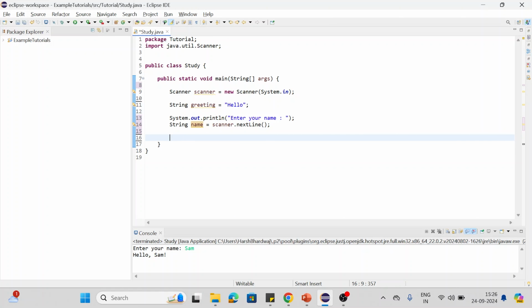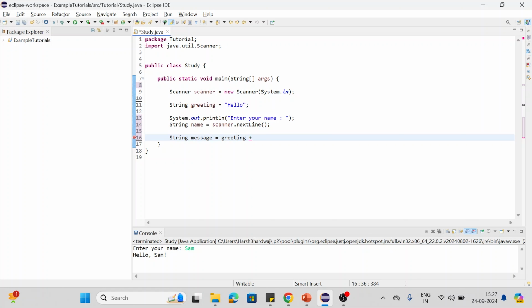Now another variable that we will declare here is string message. Now here the variable name greeting plus, so we want to display hello and then the name of the person. So let's say a person named Sam enters his name Sam, or a person named Robert enters his name as Robert. So it should display hello Robert. Alright, so we want that only.